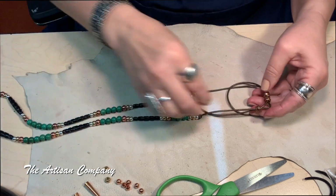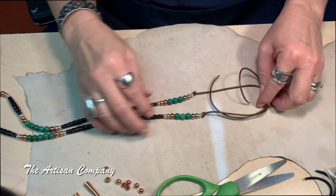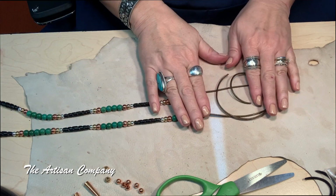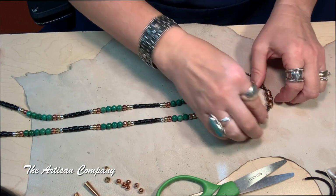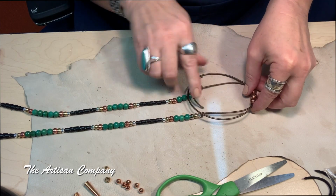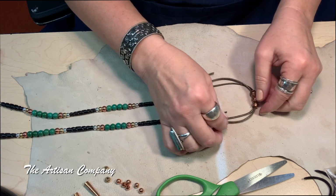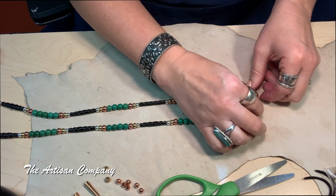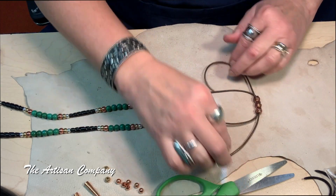Okay, so now I'm going to try to make sure that everything is even. So I'm pulling it tight so I can see where my knots are and make sure everything's lined up. I need a little tweaking here and a little tweaking there. So I'm trying to determine how long I want it to be here. So I want to make sure I don't make it too long or too short.